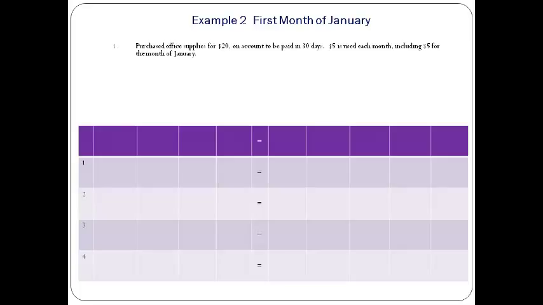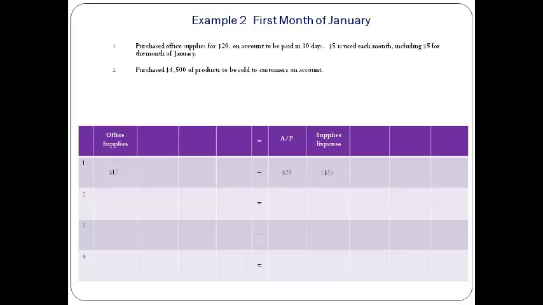In the first transaction, the company purchased office supplies on account, and some of the office supplies were used up in the current month. Was a service or goods provided to customers? No. Was a service provided to the company? No. The company received an asset and will pay for it later. Notice the account names. Some of the supplies were used up, creating an expense account, and a decrease to the supplies account.